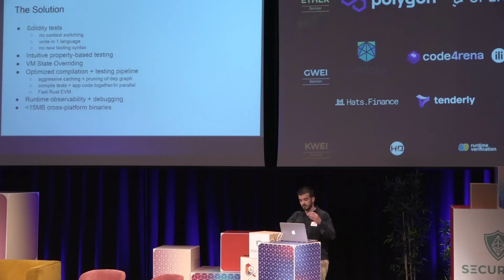All right, so just going very quickly through the solution. We write our tests in Solidity, one language, no context switching. We can use a very fast VM to get very fast performance over our tests, which are themselves written in Solidity. No Node.js or Python overheads. We can have a very fast compilation pipeline, which we customize. We parse the entire dependency graph. We can very smartly know whether a contract was changed or not and recompile it or not. Parallelize compilation across multiple different versions, parallelize across disjoint parts of the dependency graph. You can do a lot of cool things to keep making things faster.